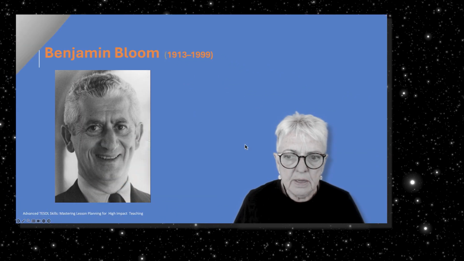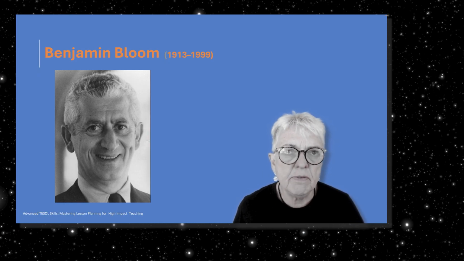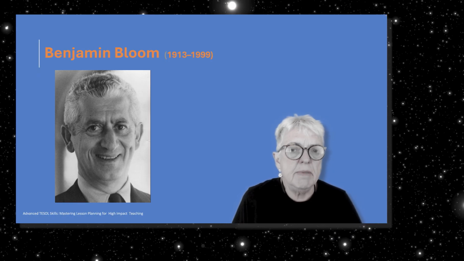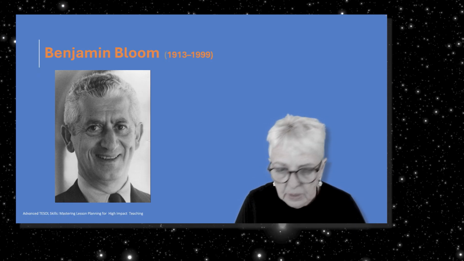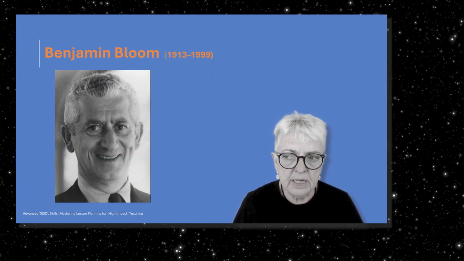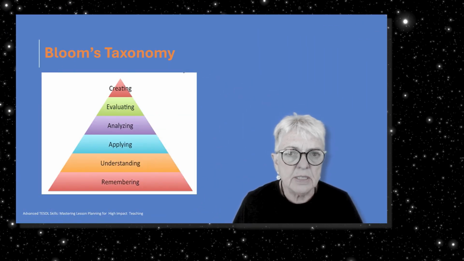So, Benjamin Bloom, very, very influential in the field of education. He was an American psychologist, and he was very interested in assessing the type of activities we do and how they engage with the students at a mental level. And he gave us a framework which allows us to assess what we're doing in the classroom. So, the framework looks like a pyramid.